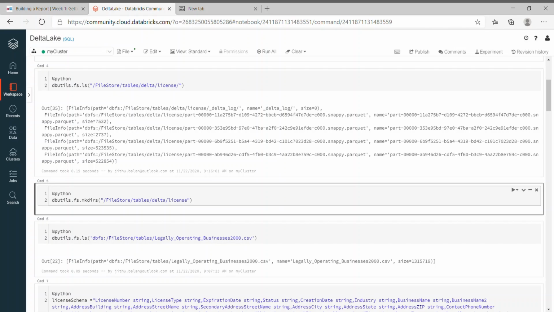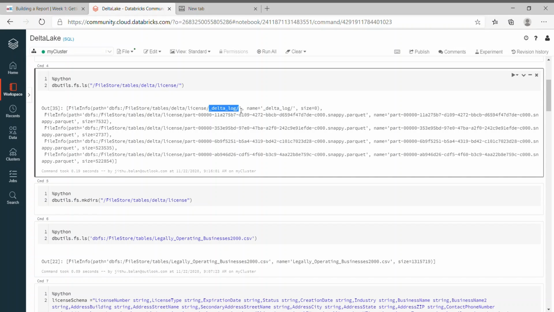In this case, it's the same kind of process happening as at the time of update, right? It will not touch the actual file. It creates another file and adds one more file in the log so that it can refer back to which version got deleted and which version is available.